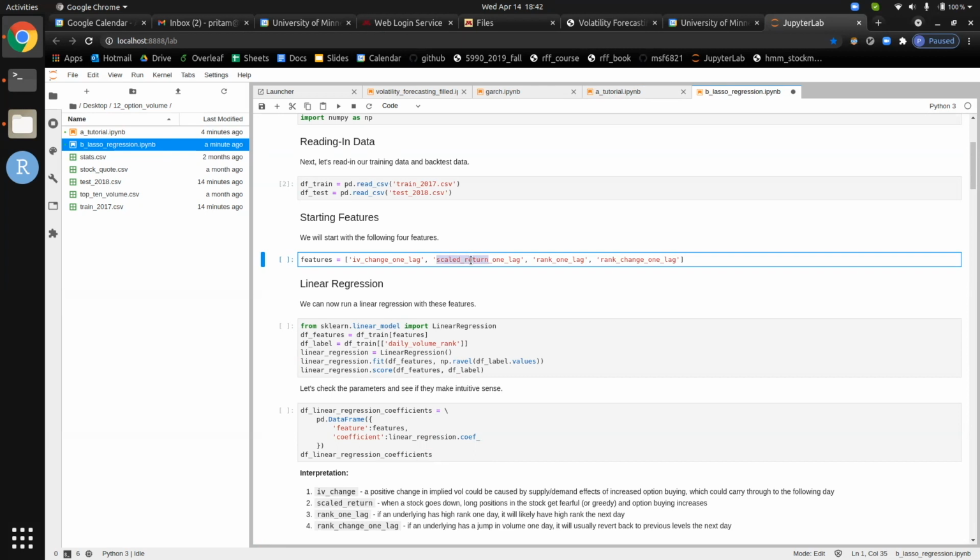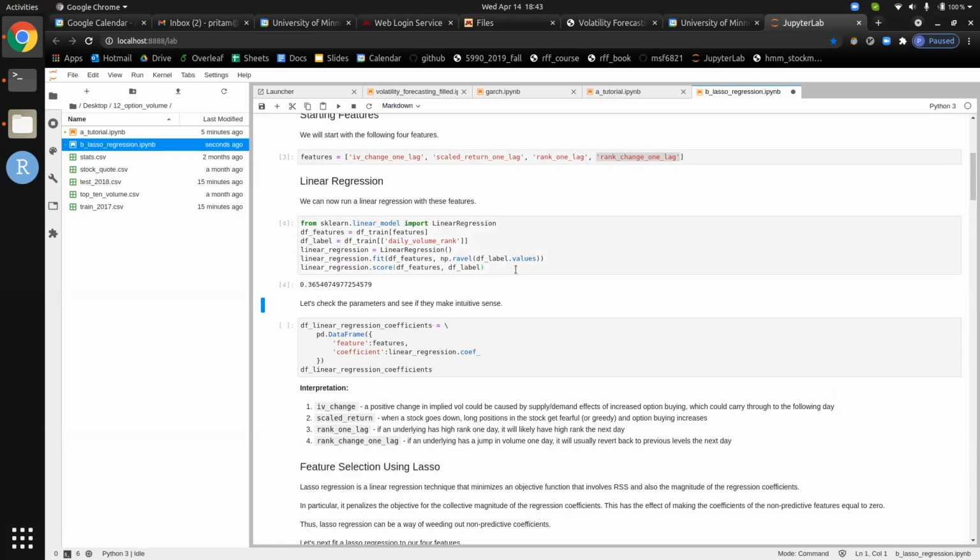And so if you scale by the implied volatility, you get more of a sense for how many units of the implied volatility the underlying moved. And then we're going to use the lag from the previous day, and also the rank from the previous day, and also the rank change from the previous day.